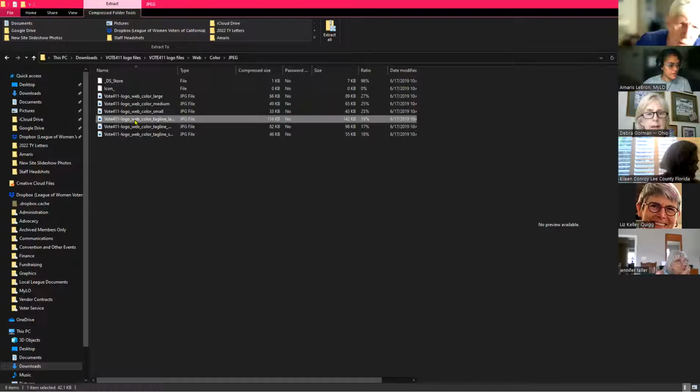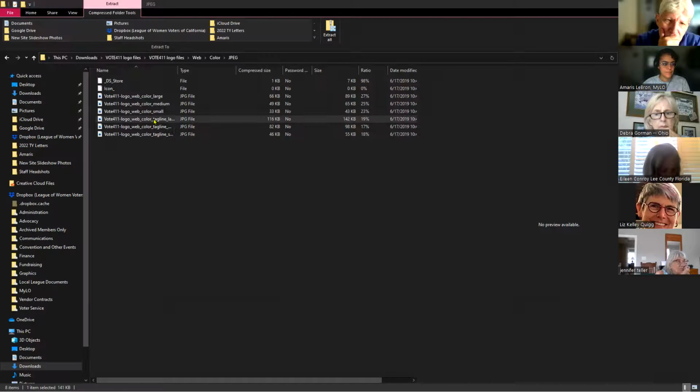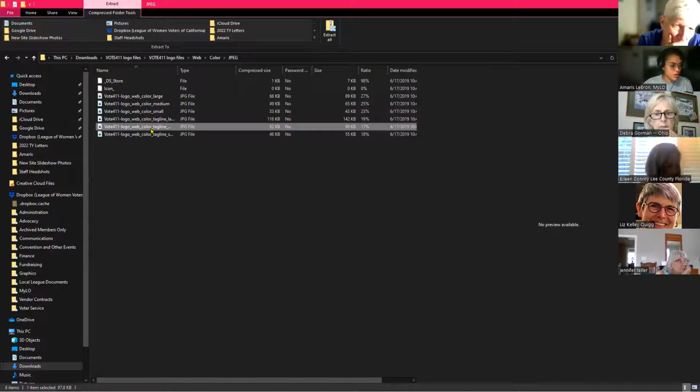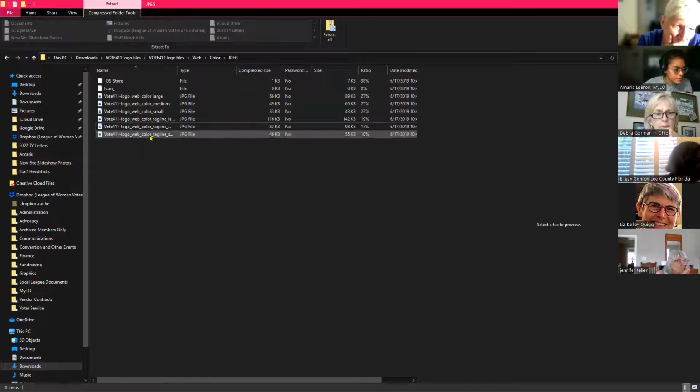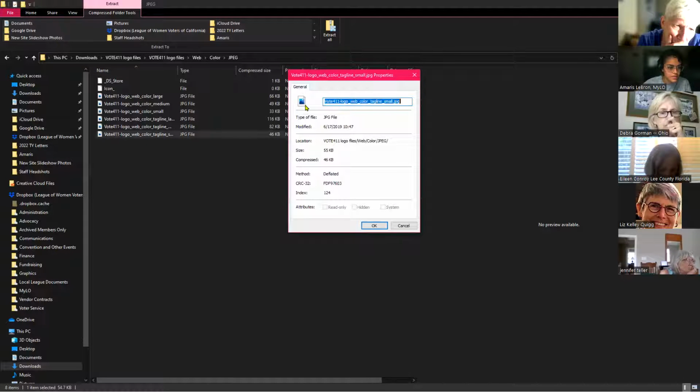Let me see if this one has a little bit more padding around. You could plunk it down on just a plain white background. It's 800 by 400. I don't know what this is. Can you tell? Let me check the properties. I'm looking at this one with the tagline. This is the small version. It is not going to tell me.